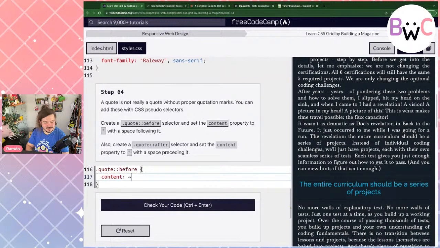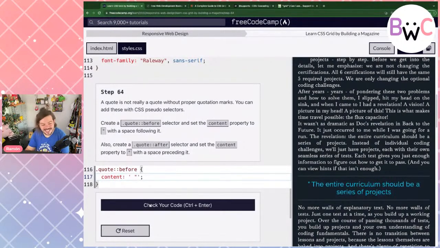Content is set to that. Oh, with a space following it. That doesn't look right. With a space preceding it. How do I put in a quote if I need quotes? Maybe I can get around this by using single quotes.